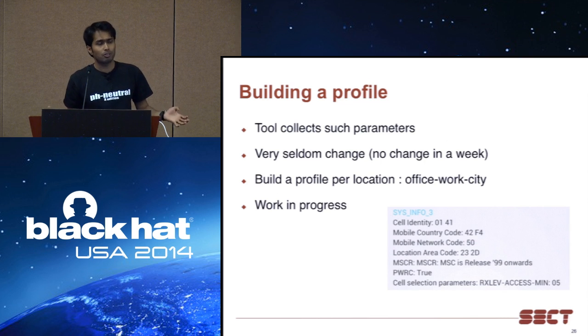So say you never moved out of Las Vegas, for example, and some of the bits are changing, which shouldn't change. Then we inform you, hey, looks like something is wrong and you haven't moved today anywhere else. So we try to build a profile based on your office or work city. This is work in progress to build a unique profile. You can set your own profile, like I'm not going anywhere, so this is for a single city or single area. You can fix this and it just records. So this is Las Vegas and all the parameters it records as a profile. So this is work in progress.